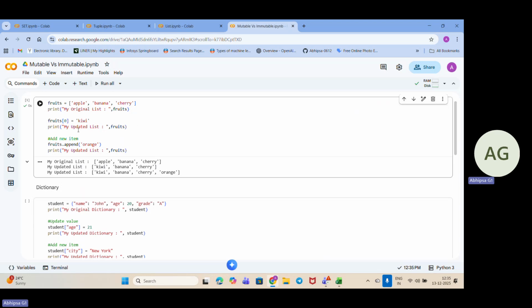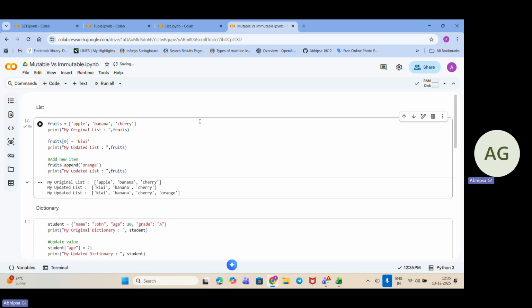My updated list, where I included kiwi in place of apple, is also visible here. It contains kiwi, banana, and cherry. Next, I have added a new item in my list, so it comes to kiwi, banana, cherry, and orange. Okay, so this is list.